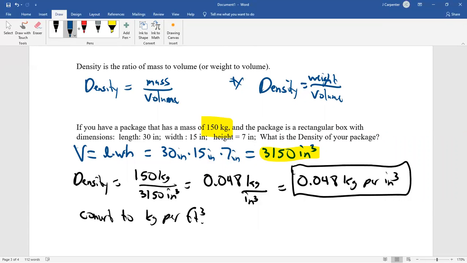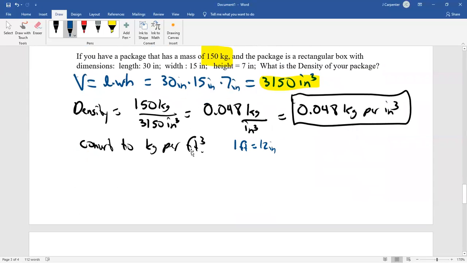So you have to remember that 1 foot is 12 inches. That's the conversion factor that I'm going to multiply by, but doing it once won't be enough. So I'm going to take that 0.048 kilograms in the top and then cubic inches in the bottom. I'm going to multiply by, we're trying to get rid of the inches and go to feet, so 12 inches over 1 foot or 1 foot over 12 inches. Well, the inches are in the bottom originally, and we want to get rid of them. So in our multiplier, the inches need to go in the top. So inches in the top, feet in the bottom, and it's 12 inches is 1 foot.